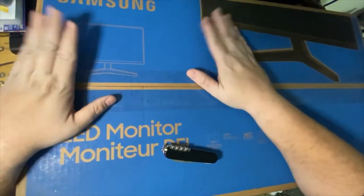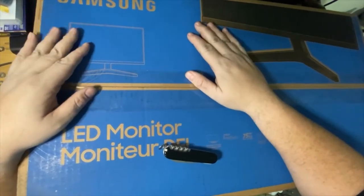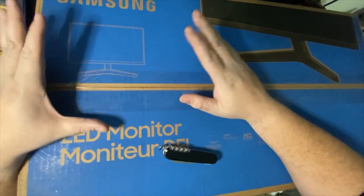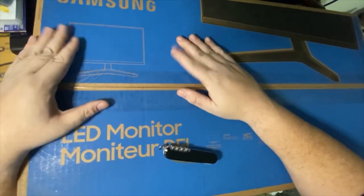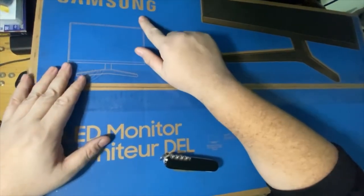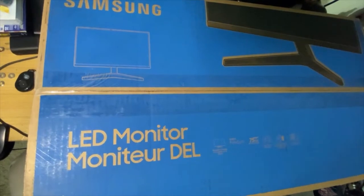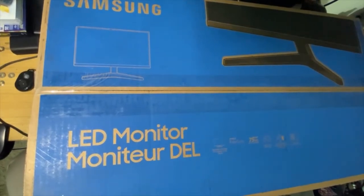And yes, we have another unboxing today. So it looks like this came a day early. I was supposed to get this on Wednesday, the 30th, but it came in today, Tuesday the 29th. This is the 27-inch Samsung that I've been waiting for. This is a 27-inch Samsung monitor. Best Buy has this on sale while supplies last, for about $129.99.